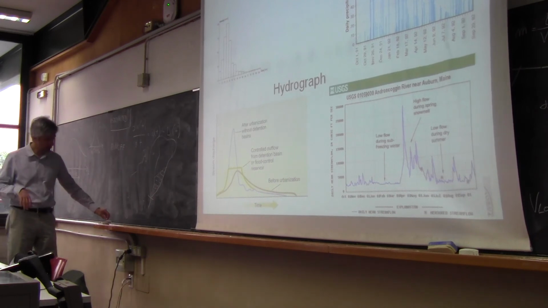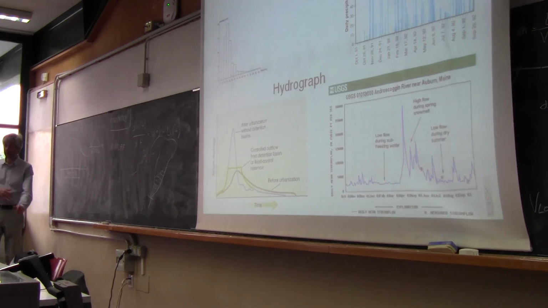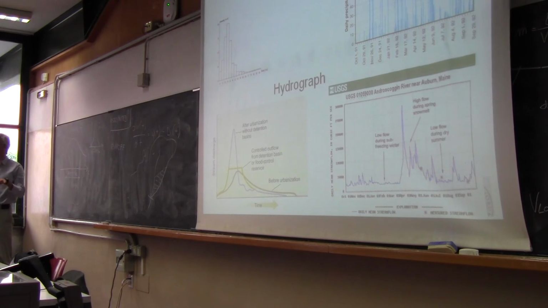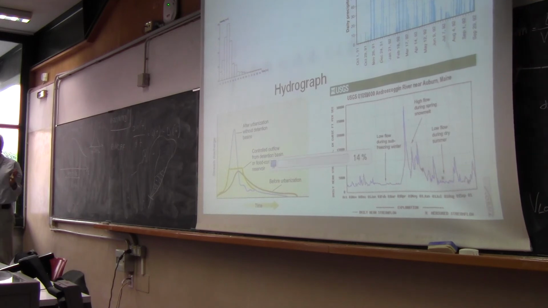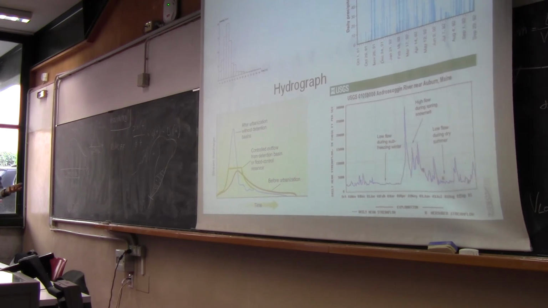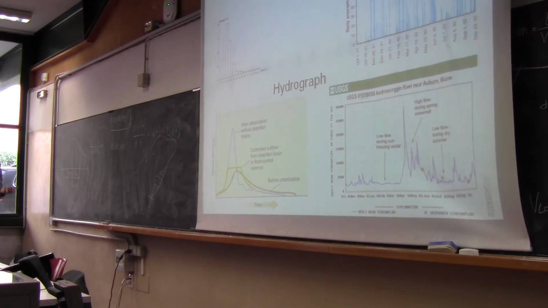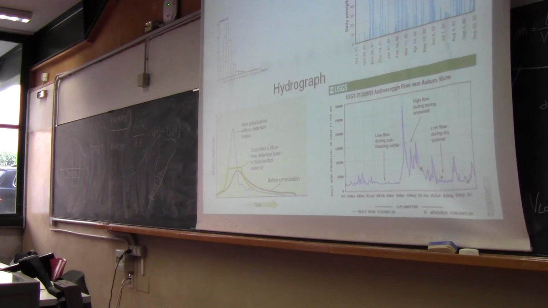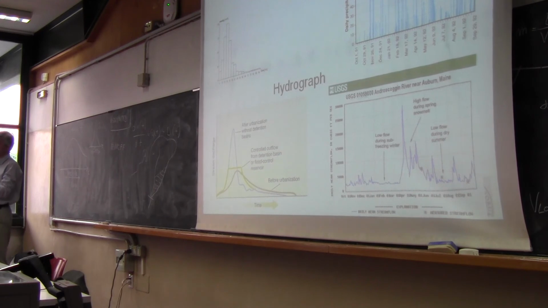kilometers. And how do you gain this information? Just by looking. If you go on Google and you search for hydrograph, you get flood hydrographs for plenty of rivers, almost any river. If you go on the website of the United States Geological Survey, they have plenty of hydrological data. And you could look at the flood hydrograph of the Mississippi and the flood hydrograph of very small rivers. And you can learn the order of magnitude of the length of the flood hydrograph for a huge river and a small river.